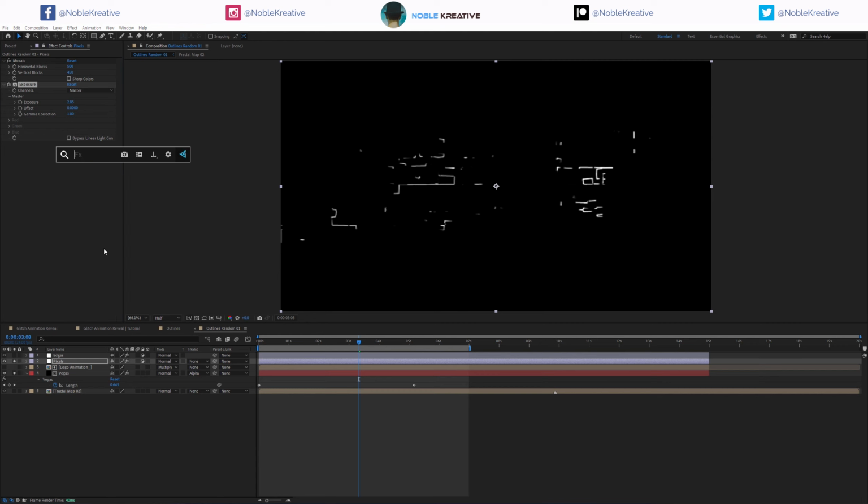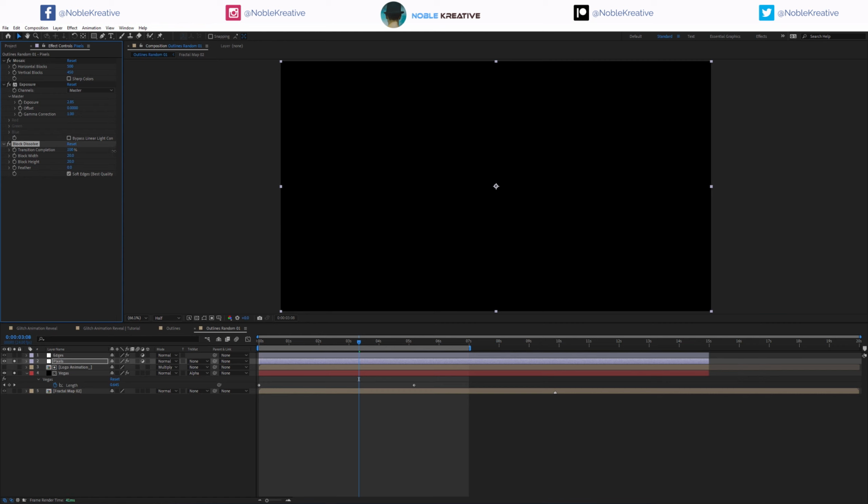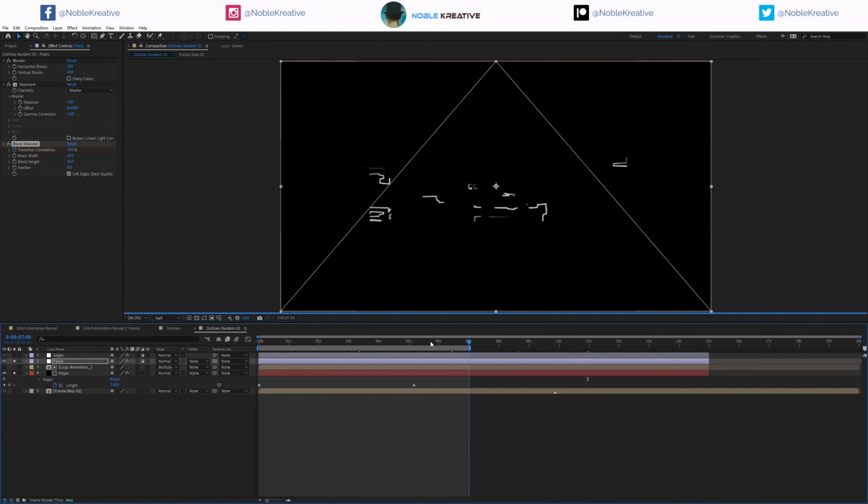And we can also add block dissolve if we want to add just some nice dissolve in here. Let's just go for 20 on width and height. And basically you can just dissolve that as you want there. So maybe just around there, we want to dissolve these from 0 to 100. So you can adjust that later if you want to.